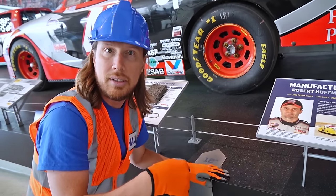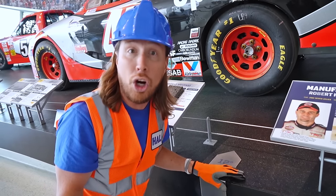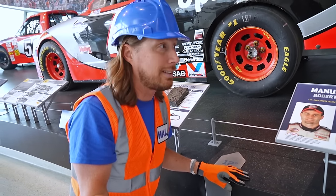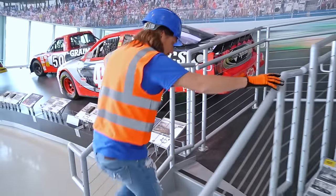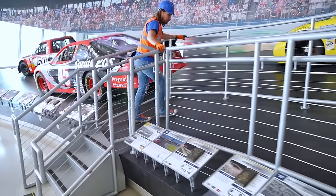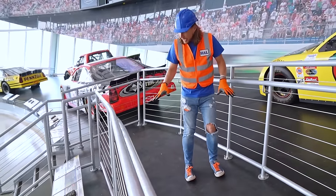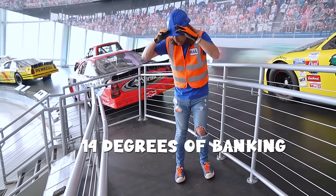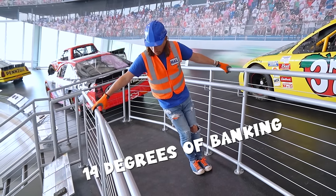The NASCAR Hall of Fame built this so you can see just what the banking is like on curves on some of the NASCAR tracks. Well, we can even try it out. We can walk up these steps here. Oh, we can actually walk onto the track here at the Glory Road. Right here at this spot, it's a 14 degree bank. Could you imagine driving a car on this?